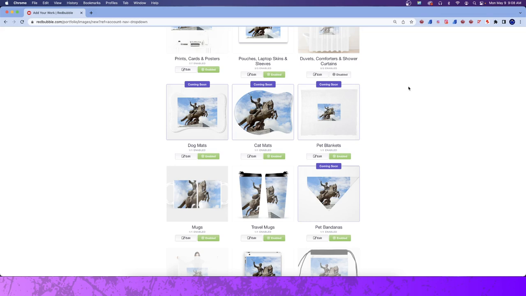Do I think it's going to happen? Probably not. But do I think it will be profitable for Redbubble? I think it absolutely would be profitable. It would be pretty cool. I just don't see how it would work with their user interface. But you never know. They might come out with something special. You never know. So pretty interesting.